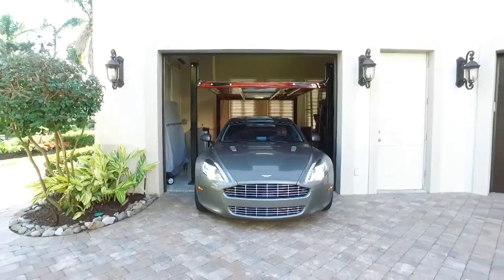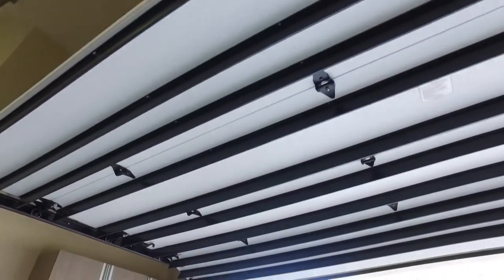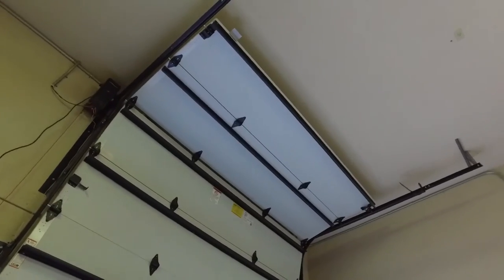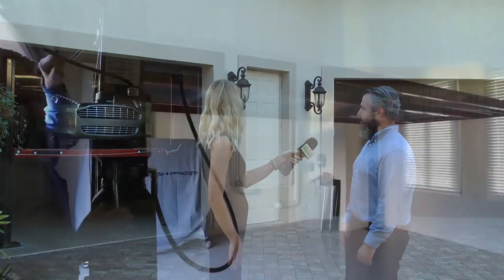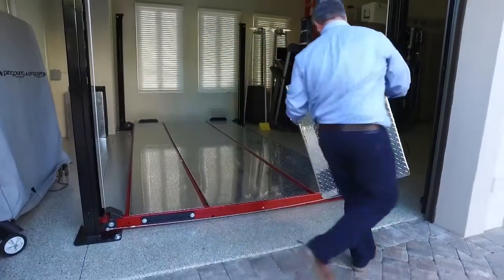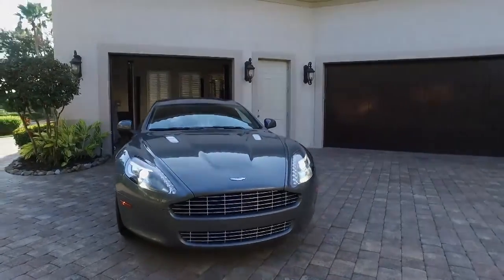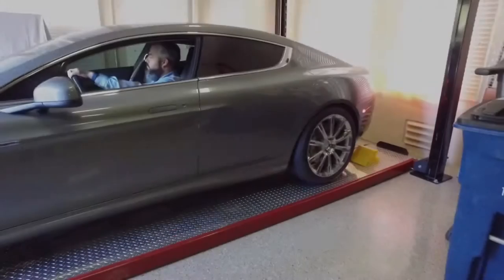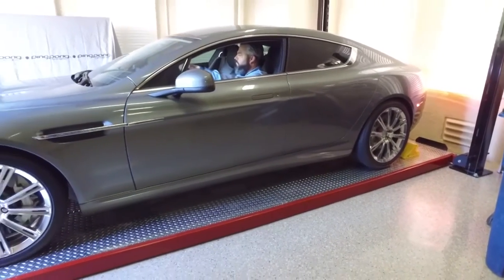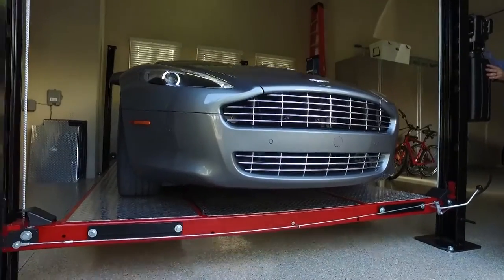Another request the customer had was to get a vehicle lift into the garage. In order to fit a car lift, we had to do the high lift track, so the door actually rides up into the ceiling a little bit higher than a typical garage door. When we do that, we use a side mount opener — it actually just spins the counterbalance assembly, making a very clean, open look with nothing above the car when the door is open. The car lift allows the customer to park more than one vehicle in one bay, with up to a 7,000-pound capacity for the vehicle on top, and you can fit a Range Rover — a 67-inch vehicle — underneath. The car lift is very easy to use: one button to raise it all the way up, and two levers — one with a lock and one with a pneumatic release to lower the car down to the floor.